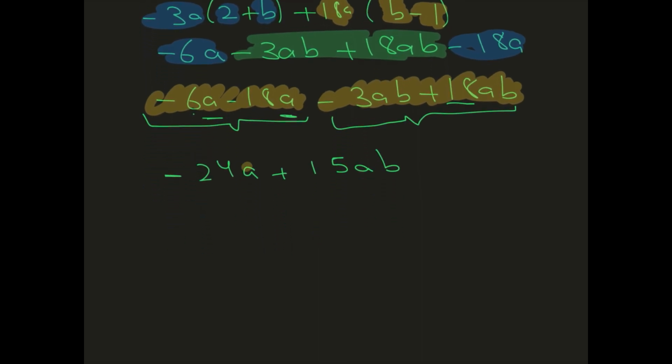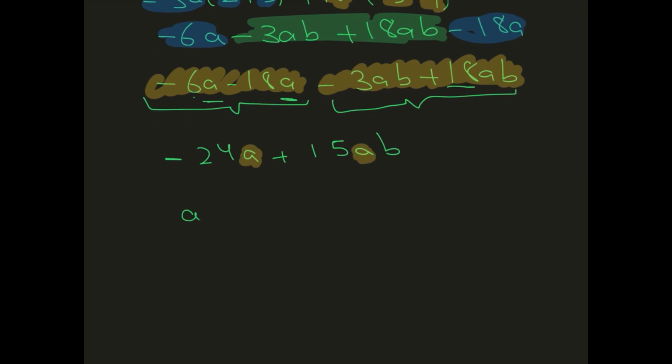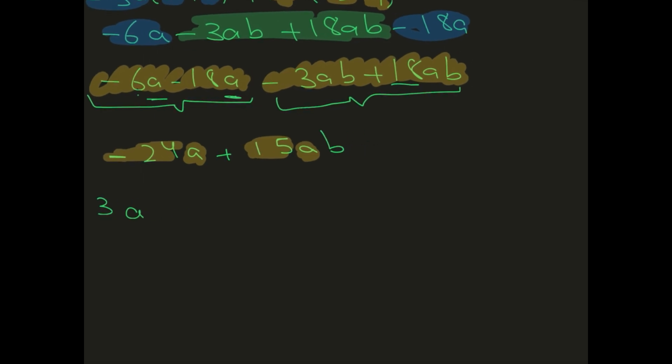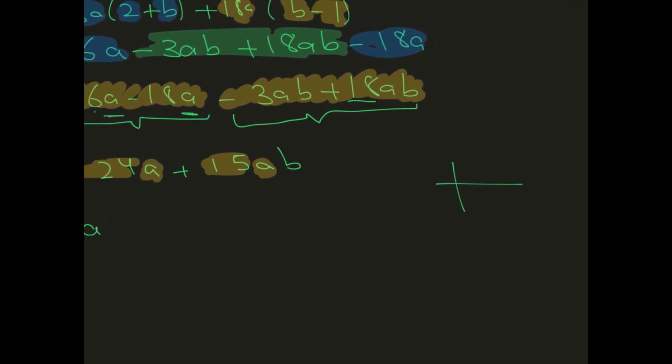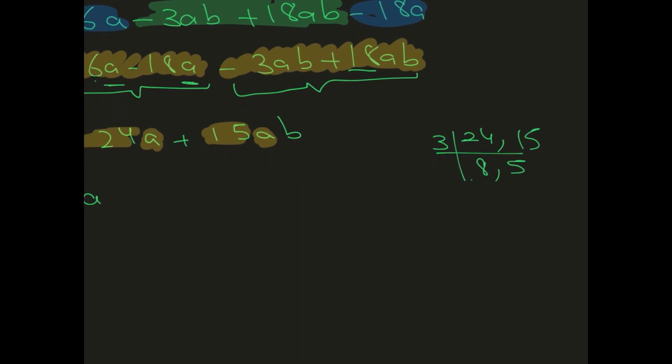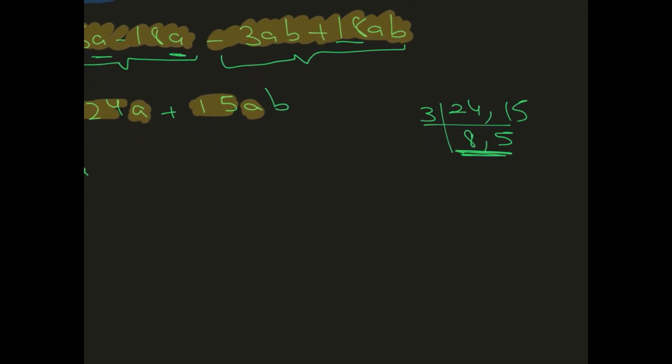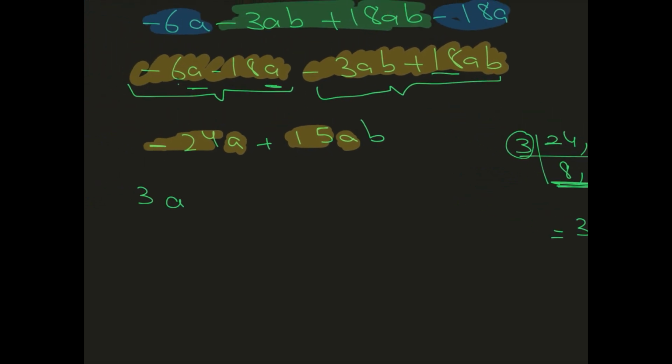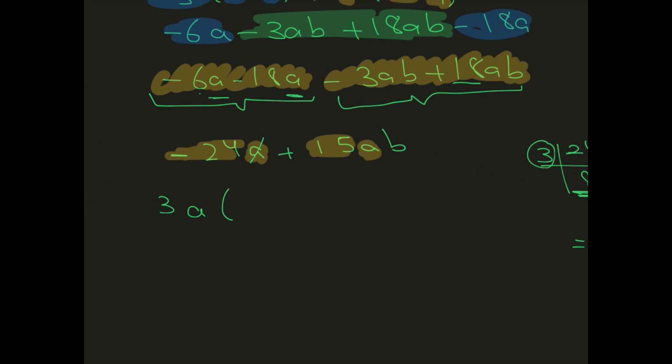Now, as you may see, that we have a in both the terms. So you take a common, and then minus 24 and 15 are both multiples of 3, right? So you can take 3 common. If you cannot remember, if you don't know what the highest common factor will be, then you can find it out in the rough space. So 3 times 8 is 24, and 3 times 5 is 15. Now these two do not have any more common factors, so 3 will be our highest common factor, so we'll take that common. Now cut the a's out, and we are left with minus 24 and 15b.